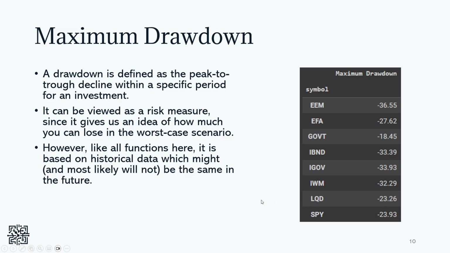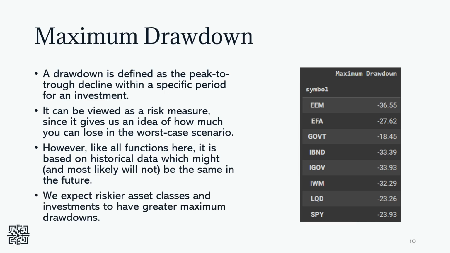So I believe you can start seeing how this could be useful in investment analysis, and I'm going to teach you all about this in future courses. Of course, we would expect riskier asset classes and investments to have a greater maximum drawdown. I guess how we define risk is really what matters.